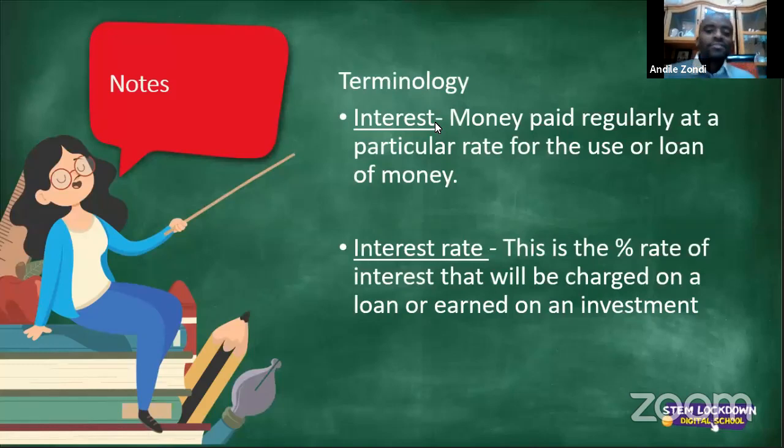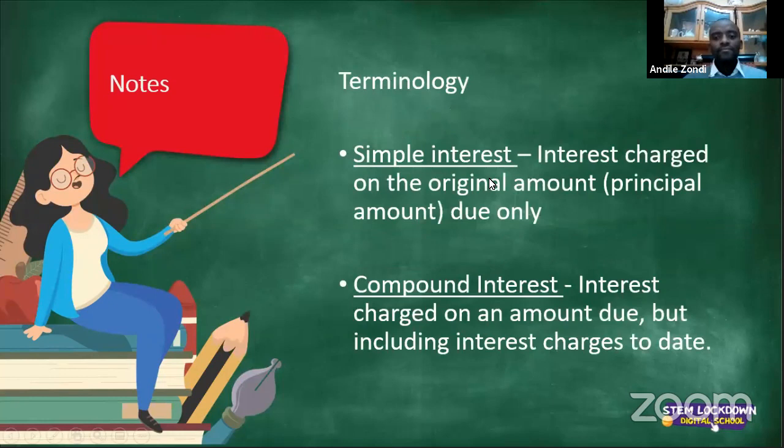received. So these two are related, right? But this is percentage and this is amount. This is the keyword: amount of money. This is the percentage used to calculate interest. I think that is simple. Then we're looking at simple interest. Simple interest is the interest charged on the original amount. Let's say you're investing 1,000 Rand and the bank offers you 10%. So 10% of 1,000 will be 100 Rand. Each and every year you'll be earning the same amount of interest, which is 100 Rand. That's why you call it simple interest.